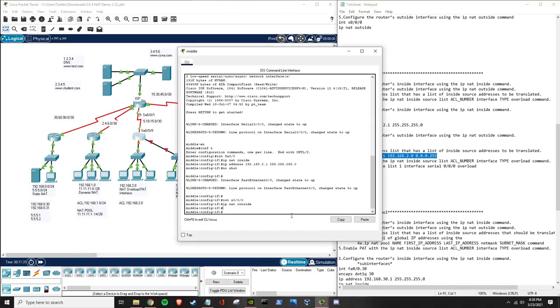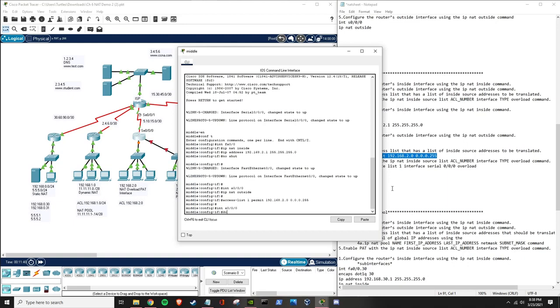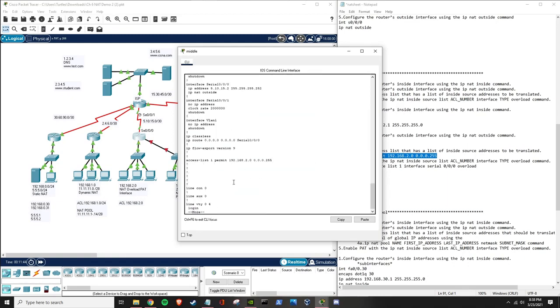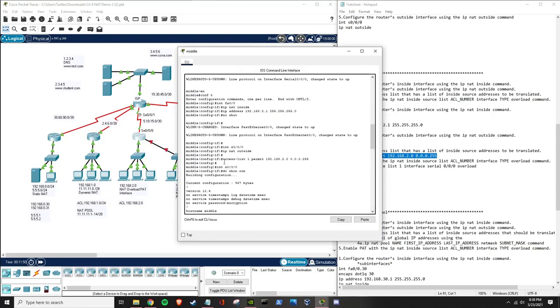This is just a pretty simple access list permitting anything in the 2.0 subnet. Wildcard bits. Oh, whoops. Just realized I put that on the interface itself. You can see it automatically took me back to global config when I did it. Accidentally ran that on the interface, but it brought me back.